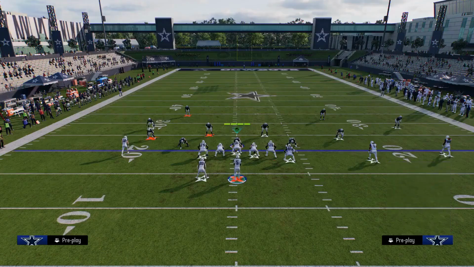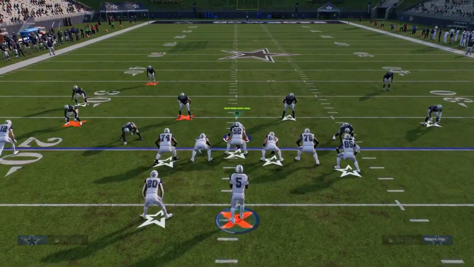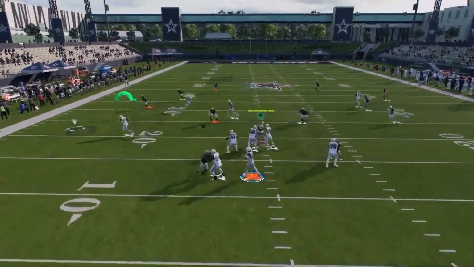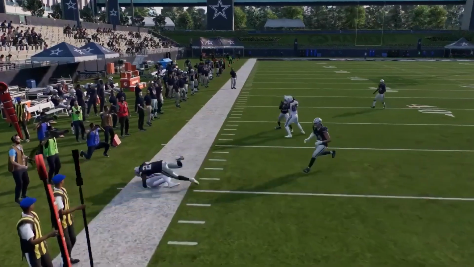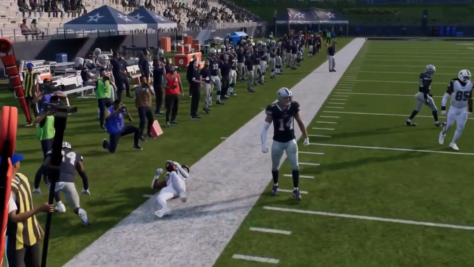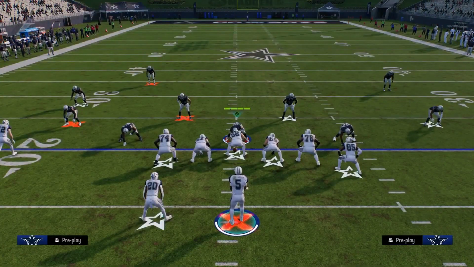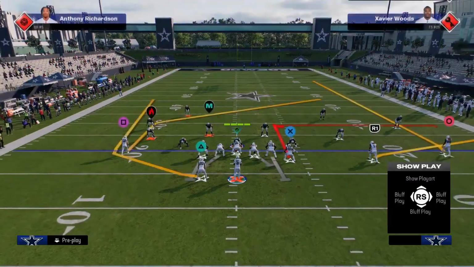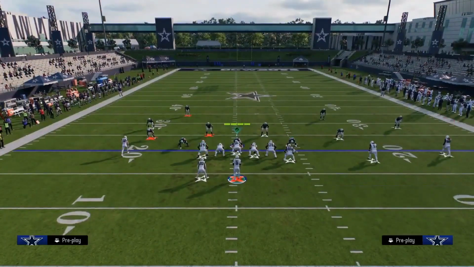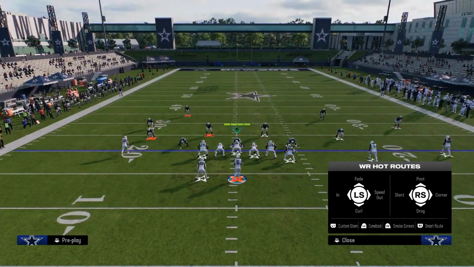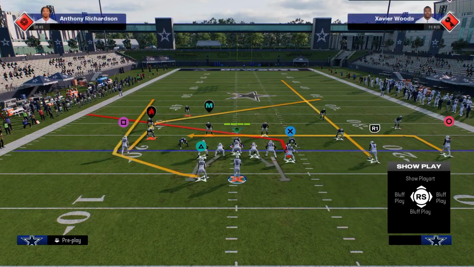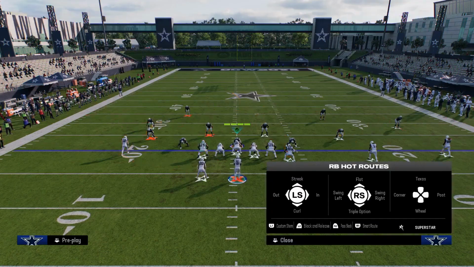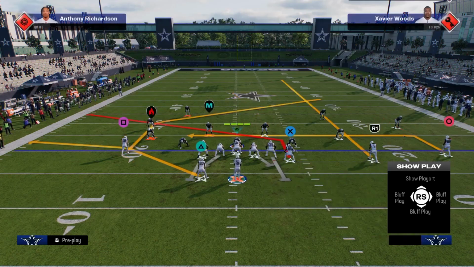Again, here, I'll show you. You see how that curl flat backs up pretty far? That's where having a table route is really valuable, or just having something that you can hit with the running back quick. So again, just a tight end slant, a backside in, maybe a clear out streak for your S post, and then a running back table route.